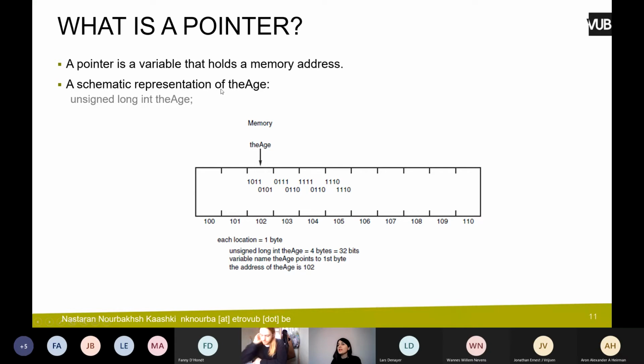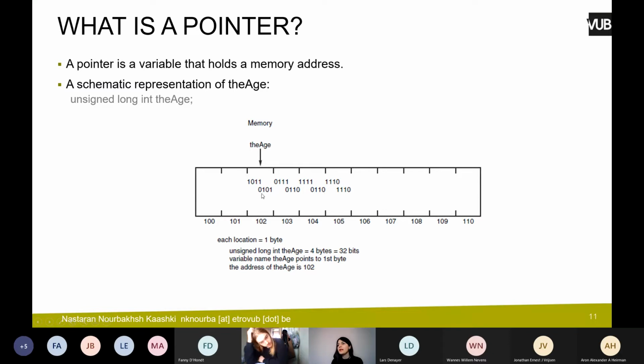A schematic representation of this variable is here. So look at this. This is just a variable, and its type is unsigned long integer.